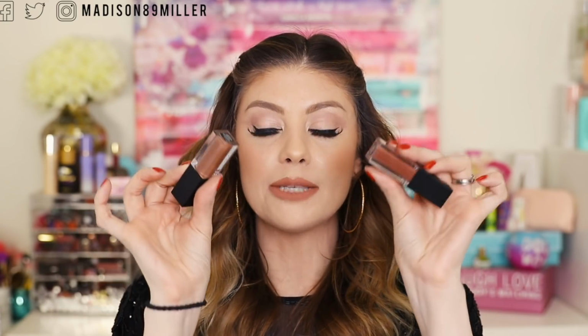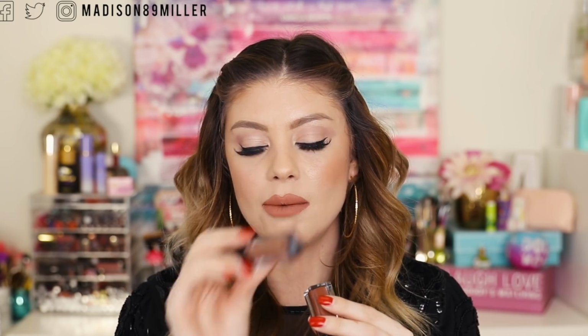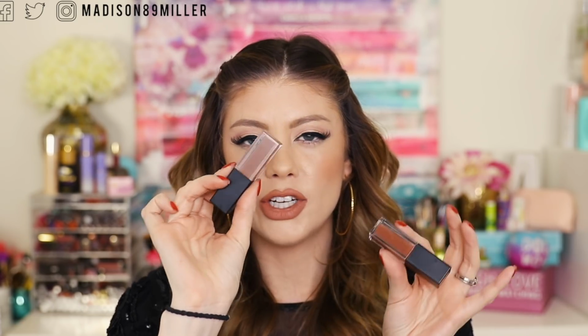And then for my Smashbox ones, I'm bringing the shade Sidekick Medium right here for more of a 90s brown. And then Deep Thoughts for more of another 90s brown. I really don't need to bring both of these, but I put them in here. And then of course, I'm also bringing my Kat Von D ones. This is Ludwig and Ophelia. These are my go-to shades. Ophelia, I'm gonna have to repurchase here soon because I've worn it so many times. It's starting to run out.